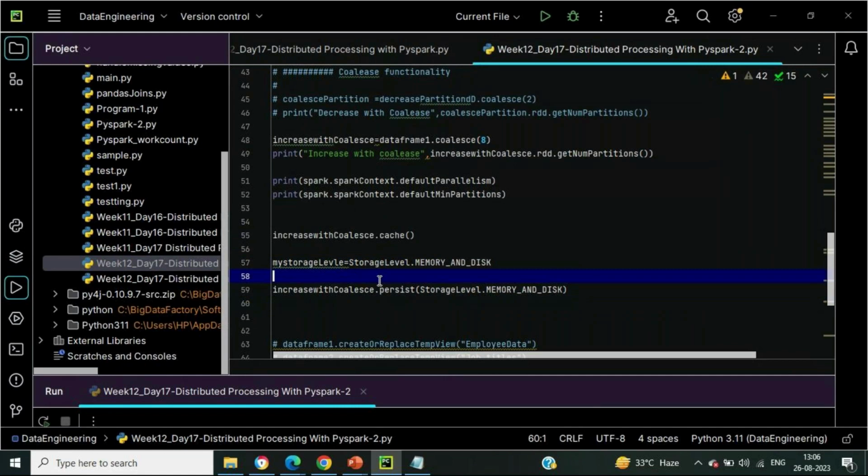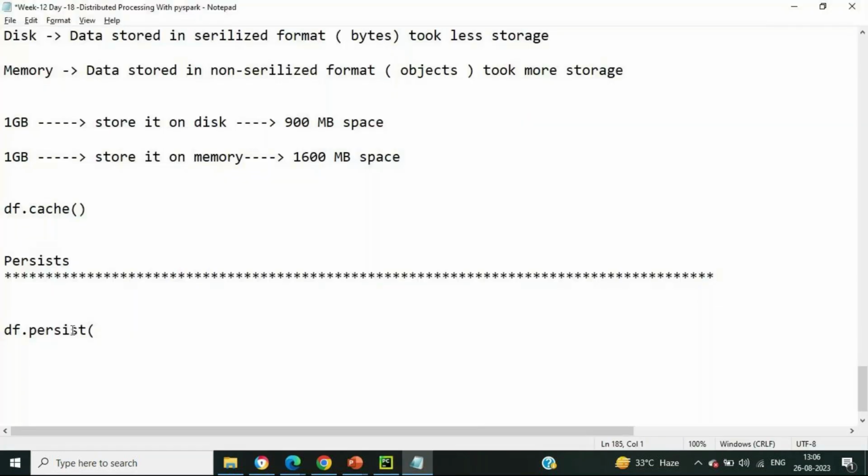I can mention my storage level and pass it over here as well. That depends on you. So I can have persist, and what I can mention is the storage level, say storage level memory only.